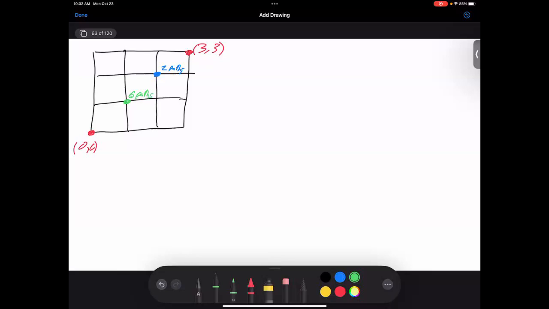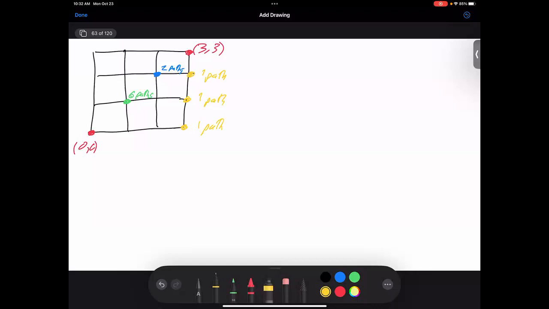What if I end up at this yellow dot over here below 3, 3? How many paths are there? 1 path. What if I end up at this yellow dot below the yellow dot? 1 path. What if I end up over here? Also 1 path. So that helps a little bit.